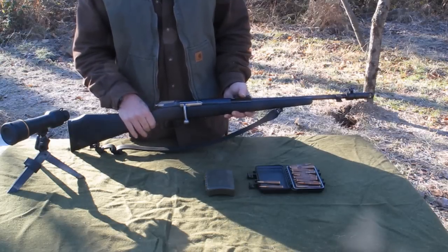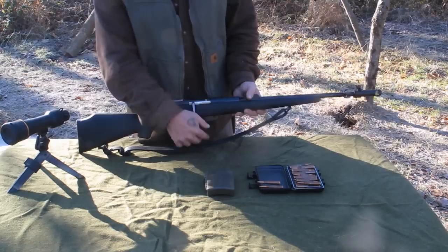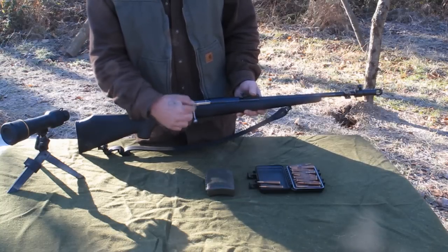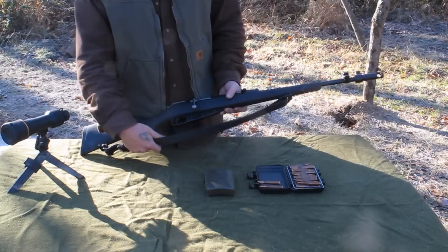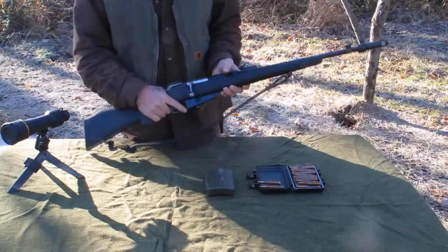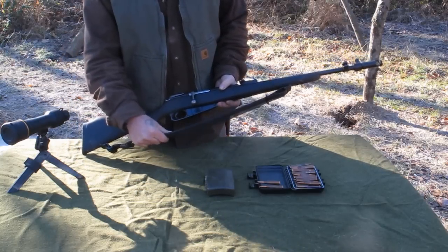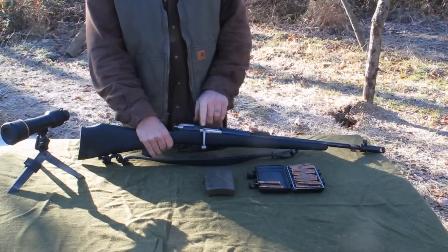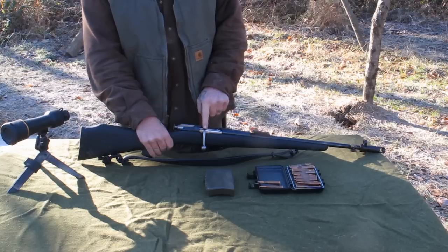Aftermarket bolt assemblies for this rifle are about $50, or about $70 for the sniper bent-bolt version — that's why they're so great. This bolt is actually off a Mosin Nagant sniper rifle, which is considerably longer than this carbine. It also has a Slogan sling, a rubberized sling that breaks in half so you can carry it backpack-style or over your shoulder. For heavier weapons like this it grips your shoulder really well and keeps it from sliding off. I use these on almost all my rifles and shotguns. The bolt cost me about $45 at a gun show, and I've got two extra bolts for this rifle.